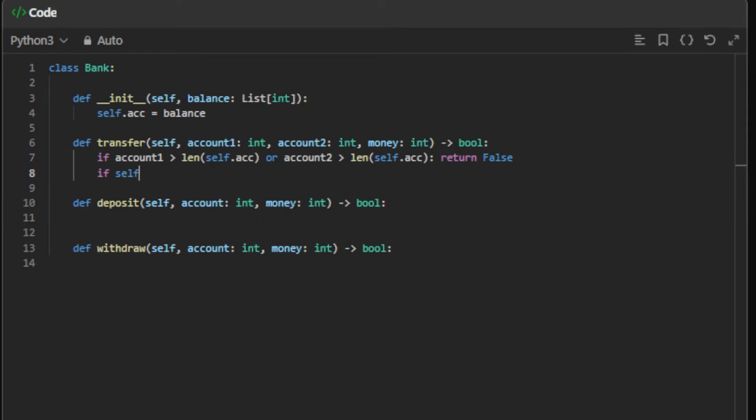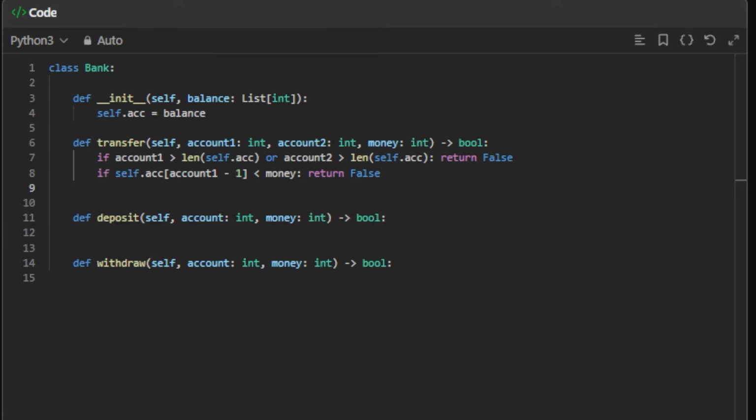And if self.account at account 1 minus 1, remember we need to subtract 1 for the corresponding index. If this is smaller than the amount of money that we need to transfer, we also return false.